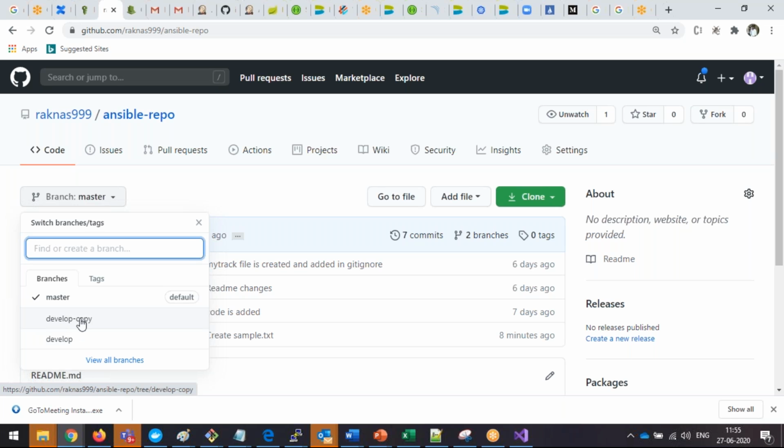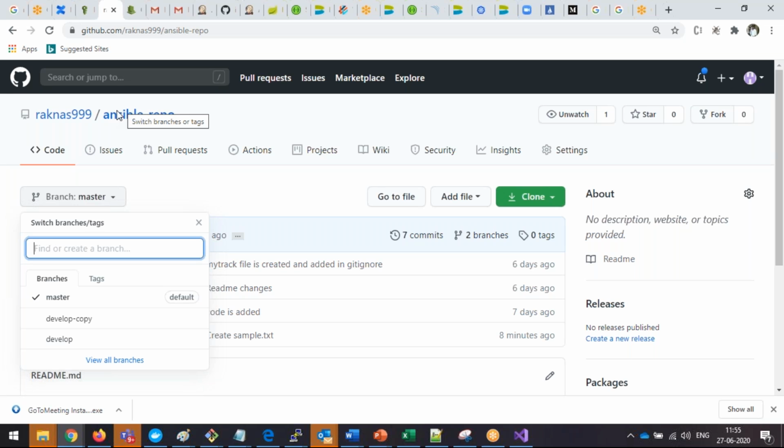That is the reason I created a new branch, and the new branch is pushed to my target in this fashion. Then I can use this branch. The other repository's code I can use in my target repository, right? So this is the way of moving code from one repo to another repo with the help of branches and remote paths. Okay, right?